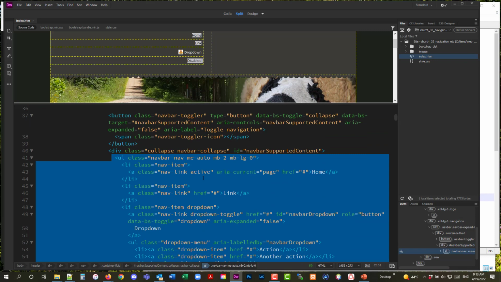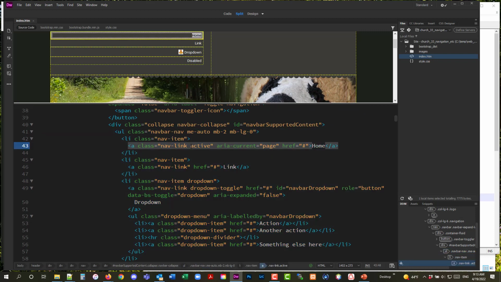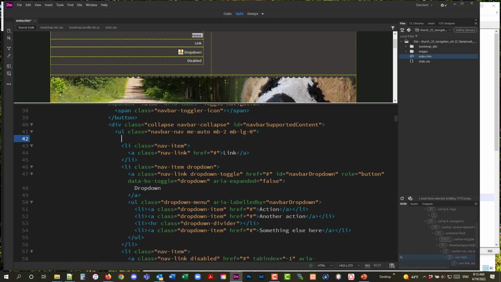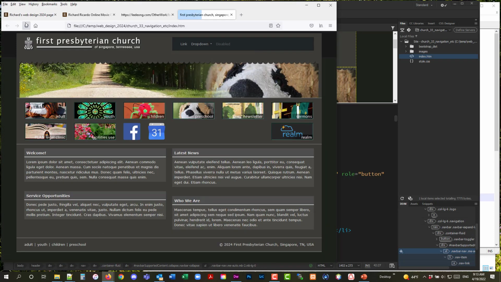The main thing is just the UL and LI. So we have a home and we have an active class. If we don't want to make it so complicated, we can just get rid of this whole LI, which is for the home. So if you get rid of that, Control S to save. Come back here. The home is gone.